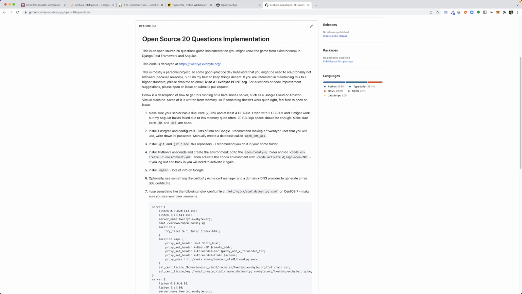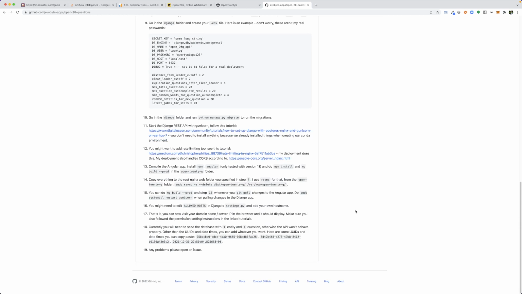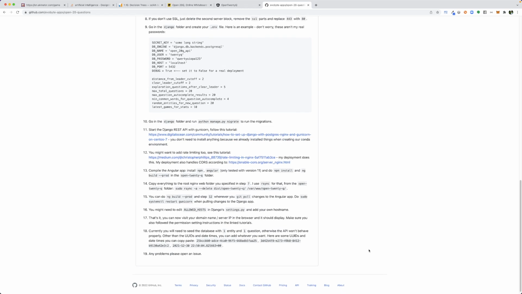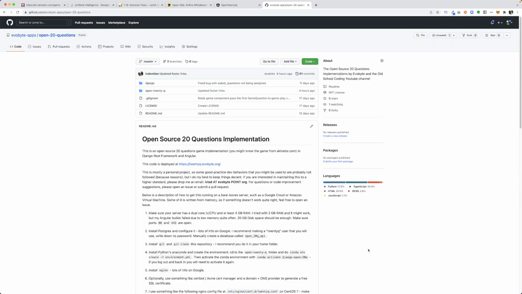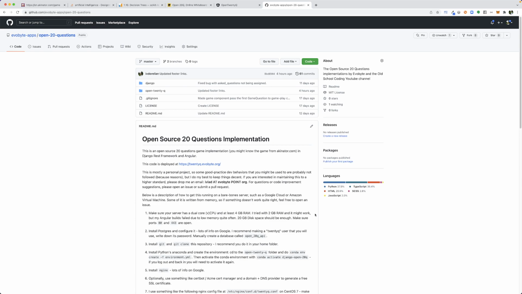I've also written how you can get this running on your own machine or on an actual server if you want to deploy it somewhere. So I encourage you to take a look at it. Let me know if you have any questions, any suggestions. And I hope you like this game. I think it's a very interesting project. It involves algorithms, it involves software engineering. It was very fun to do.